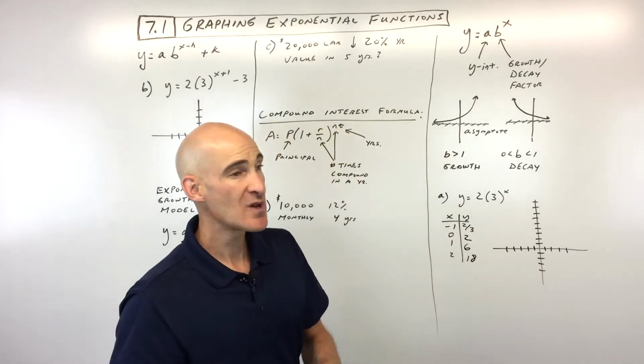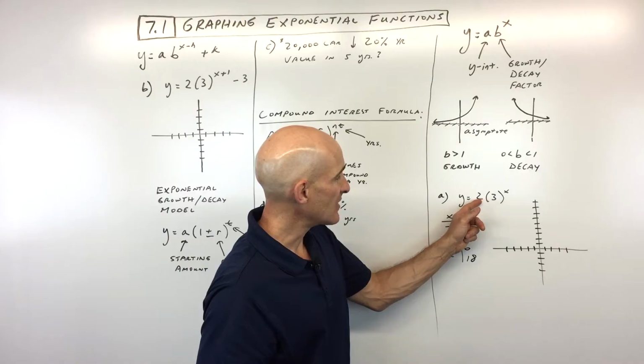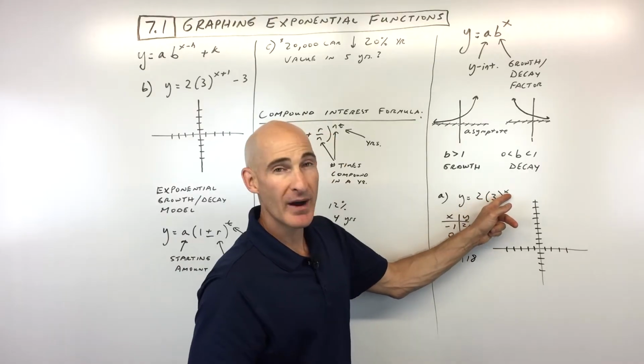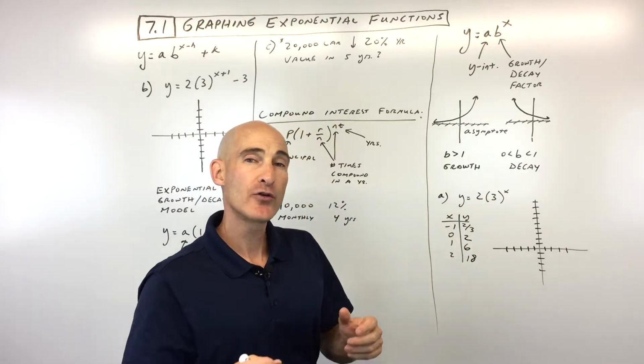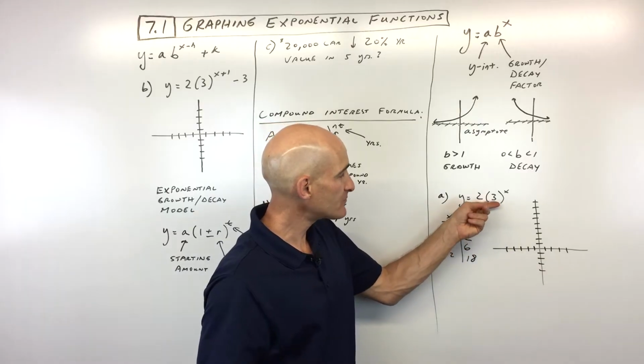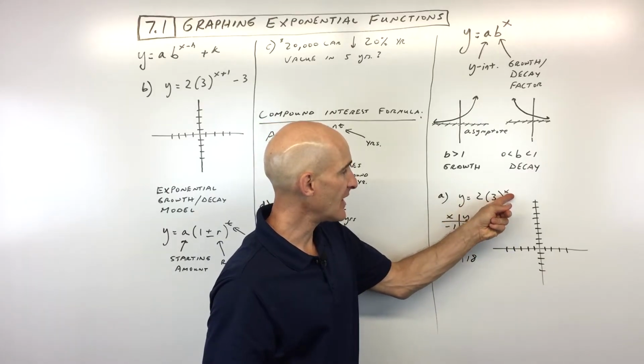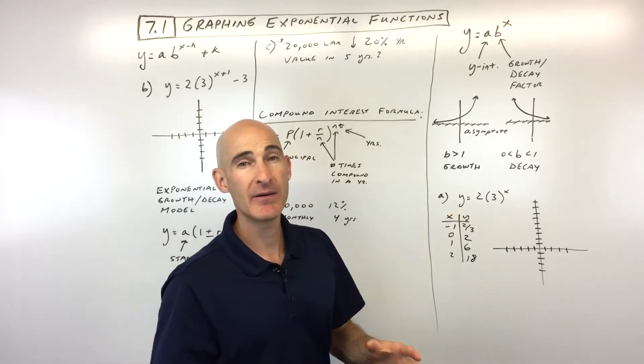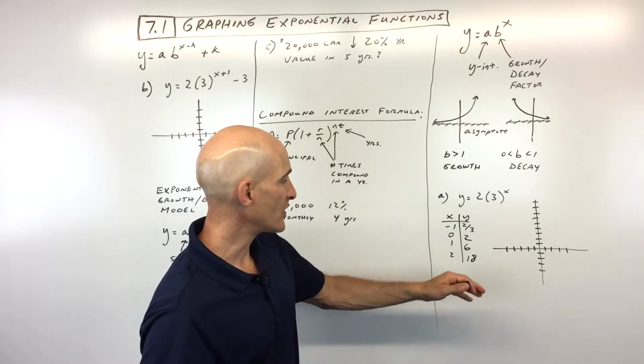Now, sometimes students make a mistake. They'll multiply these together and say, like, this is 6 to whatever power. You don't want to do that. You want to make sure you follow your order of operations, your PEMDAS. You do the parentheses first, then the exponents, and then you multiply. So that PEMDAS, parentheses, exponents, multiplication.